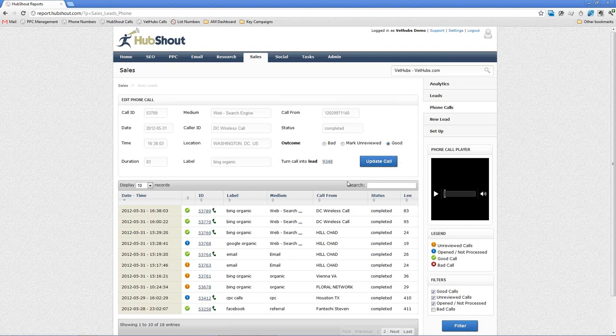So the nice thing about this is that you don't have to take down the information on a piece of paper and then remember to go back to new lead and plug it in. You can really get very quick compliance with getting your lead information into the system so that at the end of the day, someone can go to the sales screen and feel pretty comfortable knowing how many leads and how many good phone calls, or what the status of different leads that came in today are, by just using the system this way. So if there aren't any questions on that, I think that's all we have, Adam.